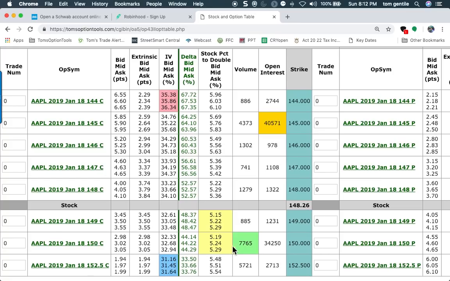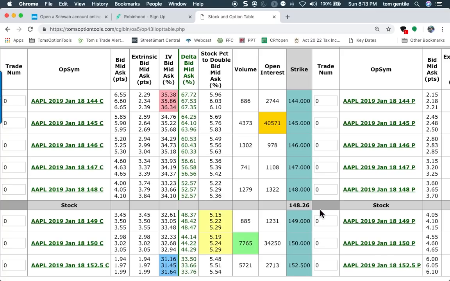The other areas I look at are volume. How much volume traded today on these particular strikes? And as you can see, the 150 call had the most volume for the day. And then the other one is open interest. That means how many people right now have an open position on, that they haven't closed yet in Apple. And right now, most of the open positions are in the 145 calls, right? Our 150 calls have a lot of open positions in them too. But these are, when I'm looking at options and I'm looking at the table of options, the most important things.